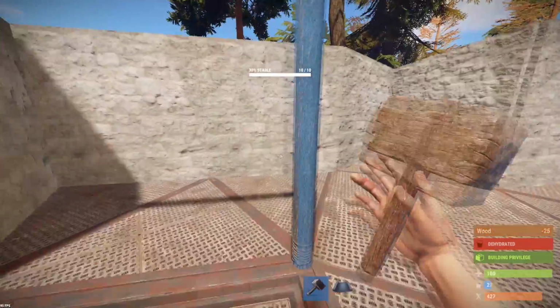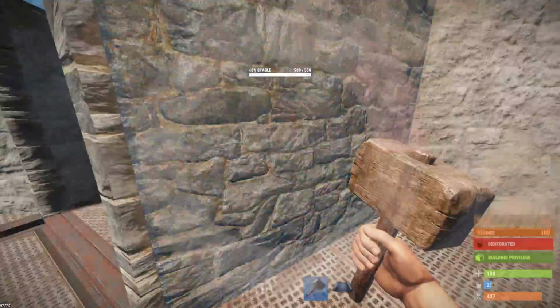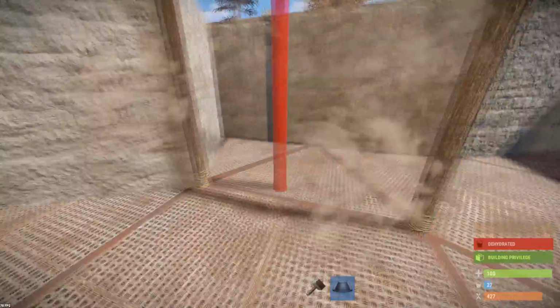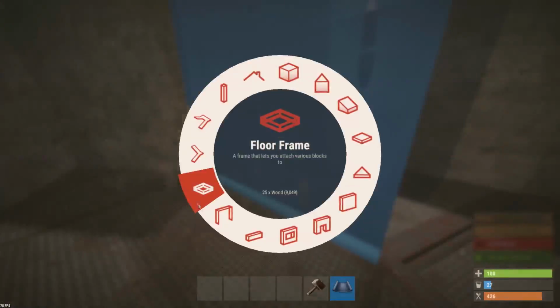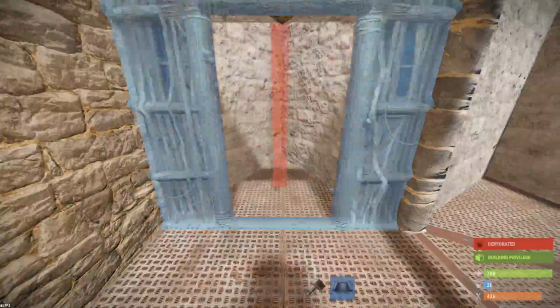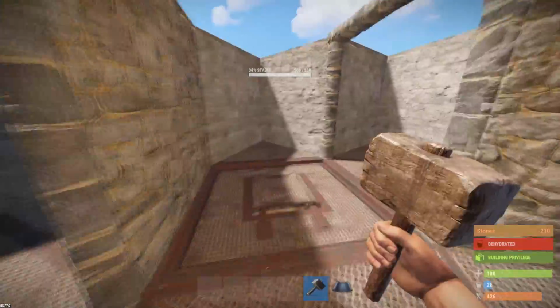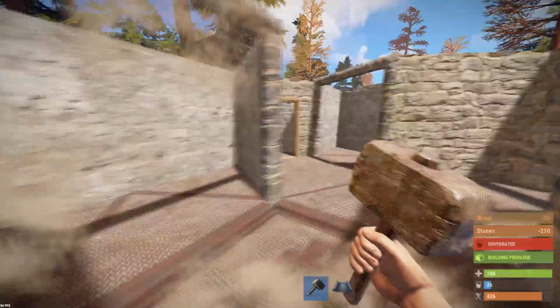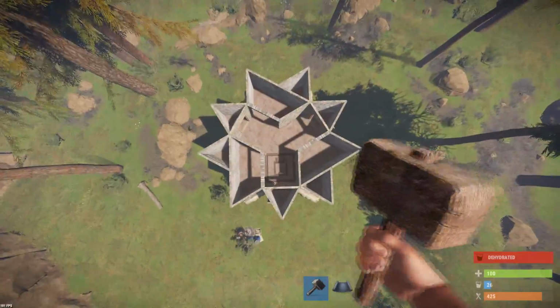To the left of the ladder hatch, add a wall frame, upgrade it to stone or sheet metal, then add a wall to the right of that. This is basically how our loot rooms are going to go, so you're going to add another one right here, and another one right here. Then on the last triangle, add single door frames or double door frames for the furnace rooms. And this is what the walls of the loot room should look like.